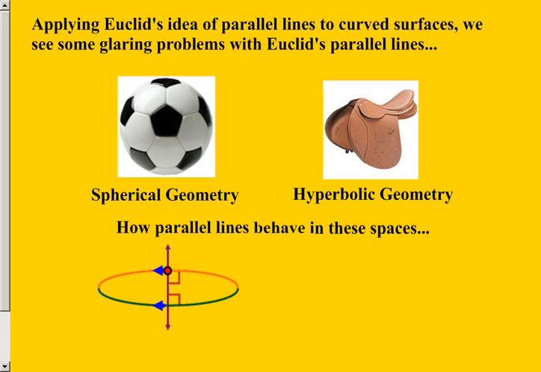If you have the same idea of parallel lines on a curved surface, like a sphere, we can have the exact same definition that we had to begin with, that we have two lines that are running parallel to each other. There is a line that passes through a single point and is perpendicular to both of those lines.